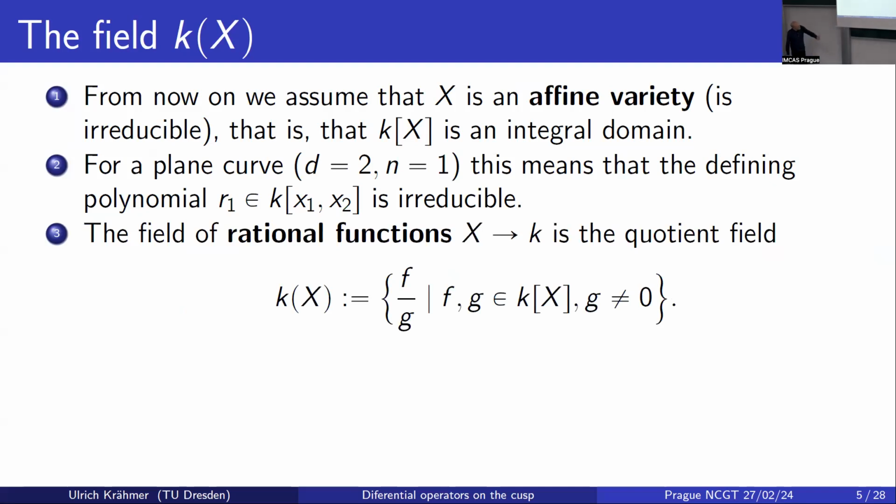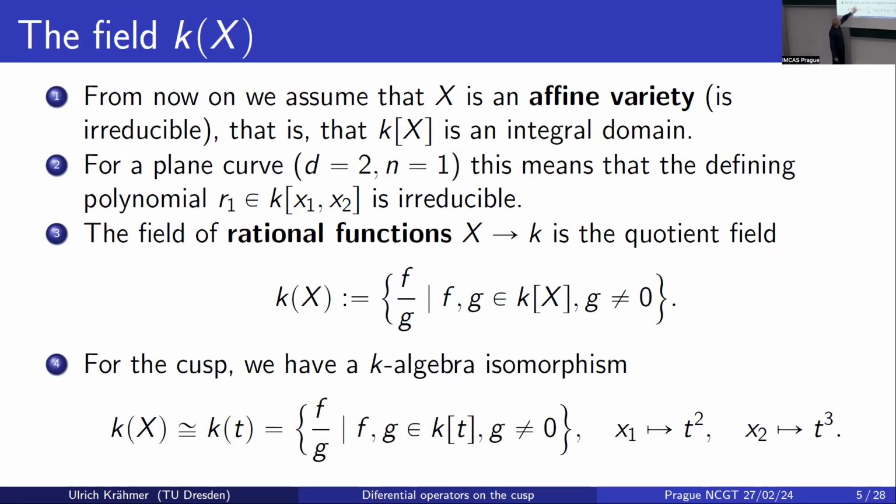And because it's an integral domain, it's free of zero divisors, you can form the field of fractions of that integral domain. So all formal fractions f divided by g, where f and g are regular functions, polynomial functions on my space X, and of course g should not be zero. And we interpret the elements of this field also as kind of meromorphic functions on my space X. Of course, g might have zeros, that's fine. So these functions will not have a value in all points of capital X, but still it's a field that also tells me something about my variety.